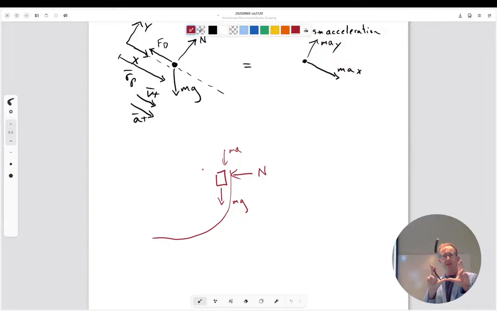Like if you think about a marble rolling in a dish. You start at the top of the dish, it rolls down, then comes up, or a pendulum, same thing. It starts here, rolls down. But if you're swinging and you have a lot of momentum, and you're out here, where would the acceleration be? Take a ball on a string and swing it around. Now the string is almost 90 degrees. Which way is your acceleration for that ball moving around on a string?